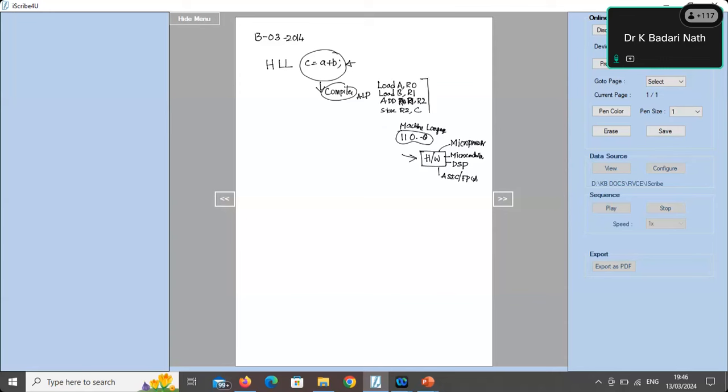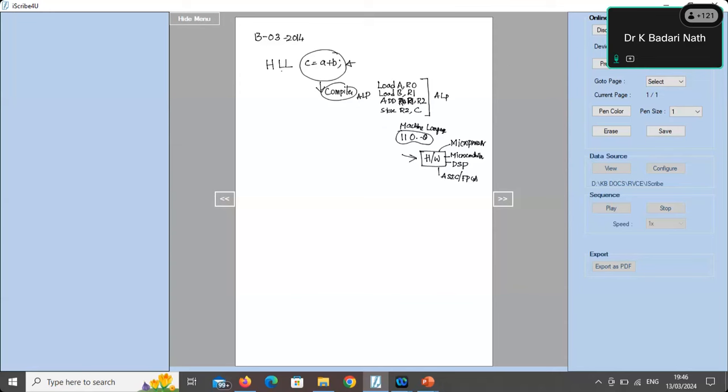So that means assembly language programs will be like this, where we use some registers and memory locations in the instruction. We'll learn this in the next few moments. So the compiler converts your HLL program, or high level language program, into what is called assembly language code. So this is the ALP code.